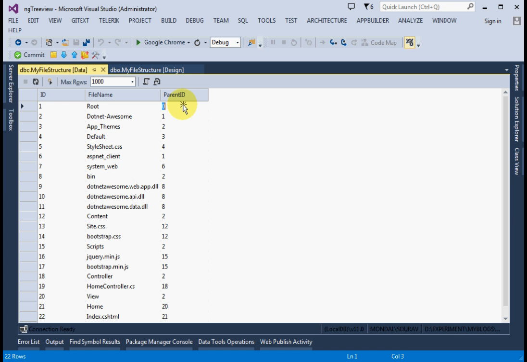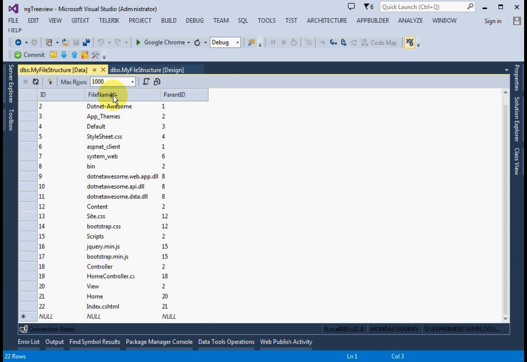For the item at the top of the Treeview, we will fill 0. So here in this row you can see I have filled 0 value for the ParentID of this root file. Okay, it's done.